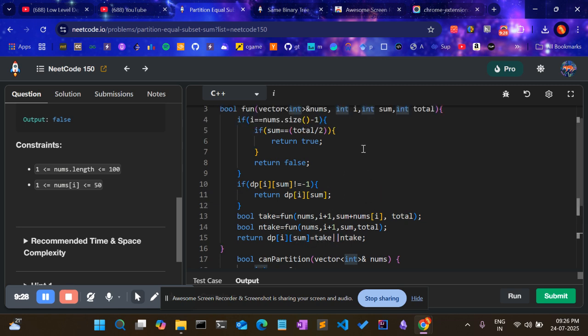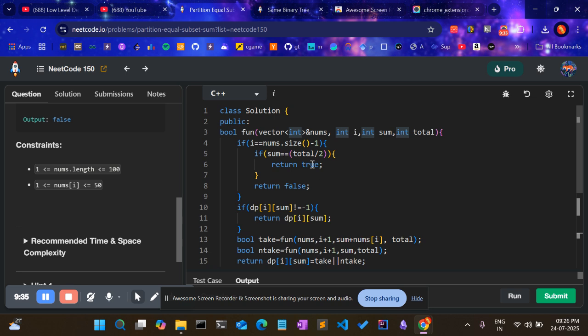So instead of that, maybe you can return a 1, which is fine.